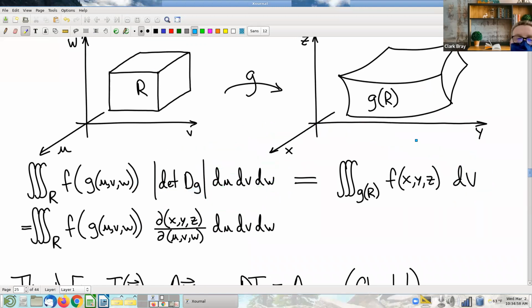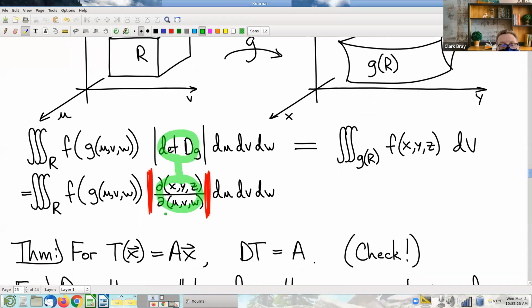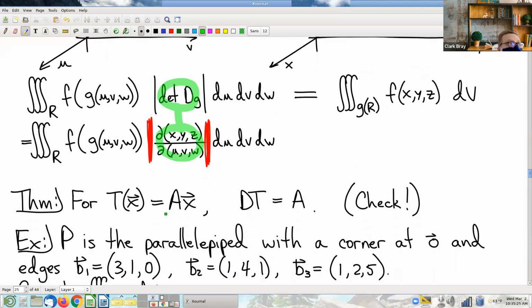Okay, and again, this notation. Yeah, I forgot my absolute values here. Shame on me. I just totally lost those absolute values. That's my bad. So here we go. Absolute values. Sorry about that. But yeah, so this determinant, again, we write as a partial. And again, it's an abusive notation. And again, it's super convenient.